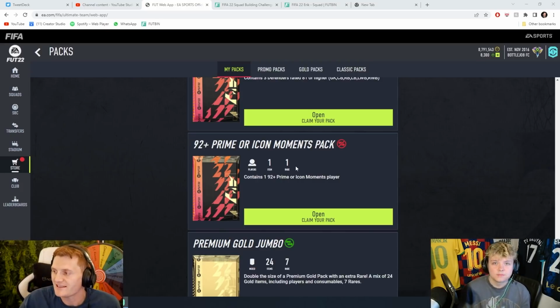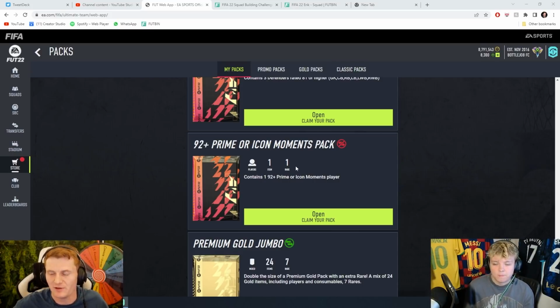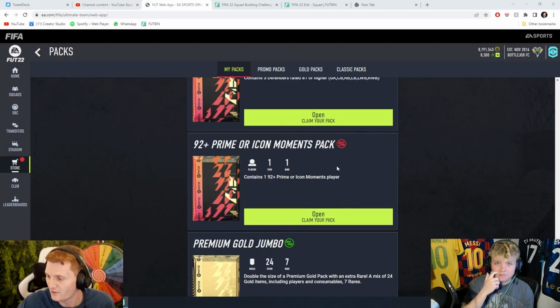I've crafted the pack, and we're going to have to open it on the web app, so let's do it. It does always feel a little bit anticlimactic opening stuff on the web app because it doesn't have the build up and all of that sort of stuff. But sometimes when you have like 170 packs or something, you're just not going to be able to get to them without doing it on the web app. And we saw Castro get Hullet on the fridge, so why can't I get, like, Cantona on my PC screen?